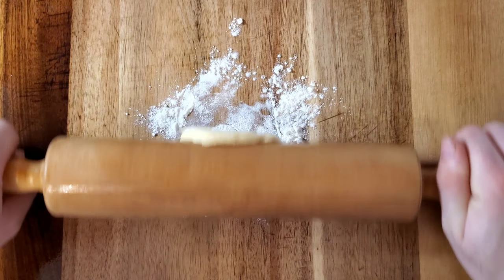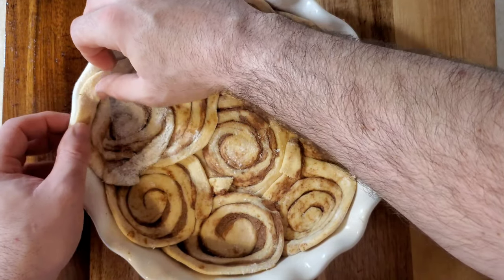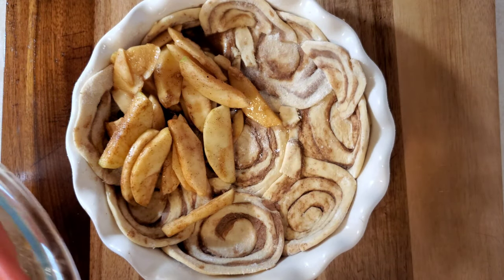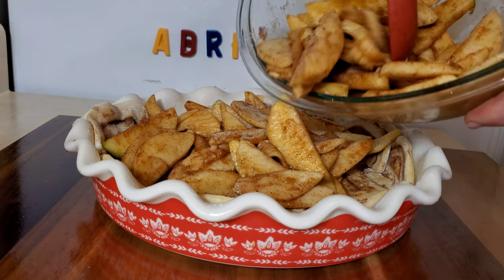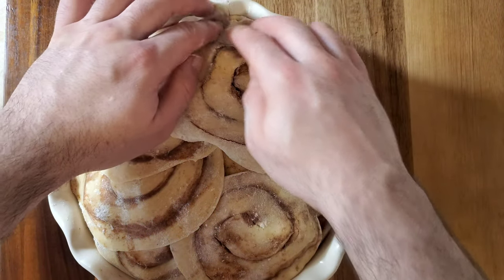Now it's time to begin building the crust. By the way, who's Amy? I think Amy's her niece or something. Adriana's supposed to be the aunt. My name's Amy. Jerry claims that you're Adriana's niece. Huh, that's weird. After you add all the apples, it's time to build the top half of the crust. This Amy story isn't adding up.